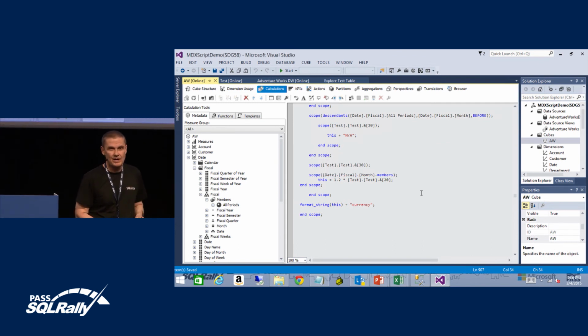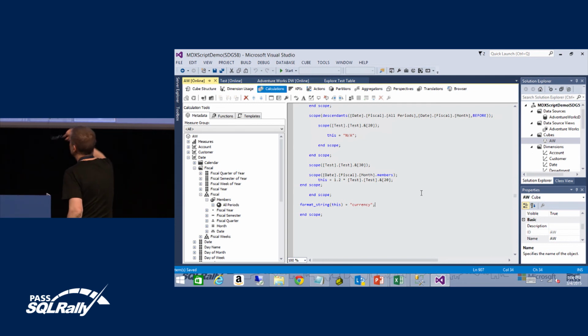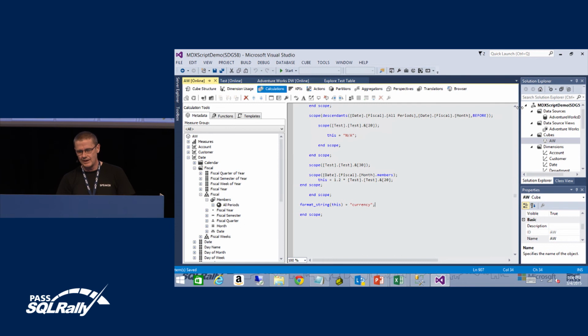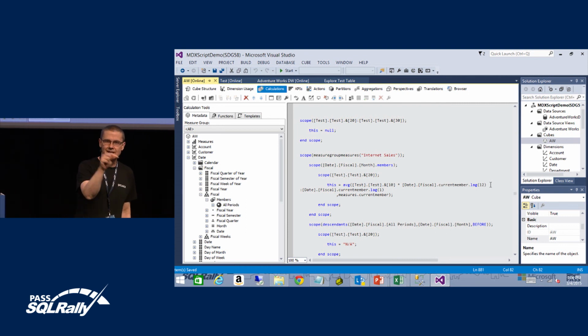I wanted to go on and show how I could do a separate calculation hierarchy with a number in it, where instead of having like a 6-month roll-up, I could have a separate calculation hierarchy that would allow me to pick the number of months that I want to use for the roll-up. And so instead of having, in this case where I put in, well, I guess I was using a 12-month roll-up, instead of using a 12-month roll-up, I could use a syntax of referring to the selection that the user picked in another hierarchy.